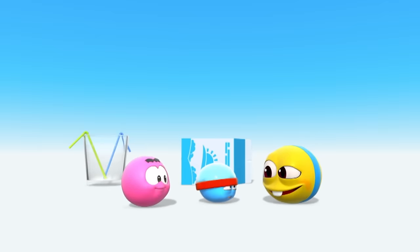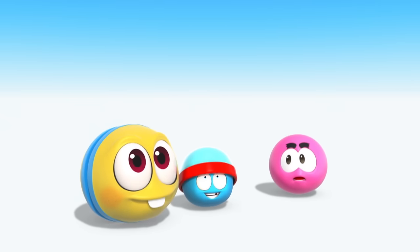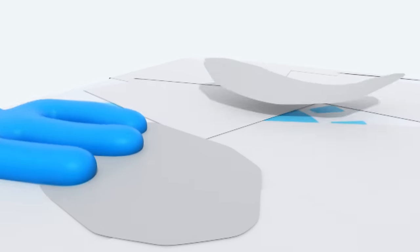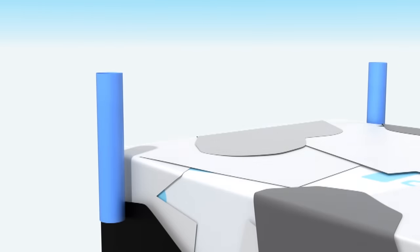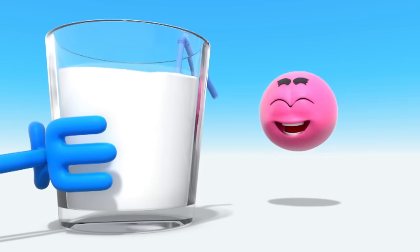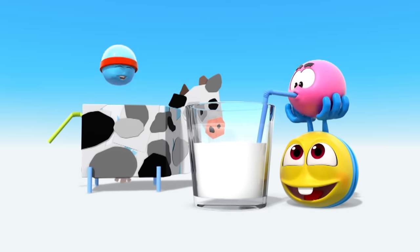Look who's here! It's Gloobus! I wonder what Kit needs some glue for. Carton into a cow. I guess the moral of this story is, when you run out of milk, don't get sad. Get busy using your imagination.